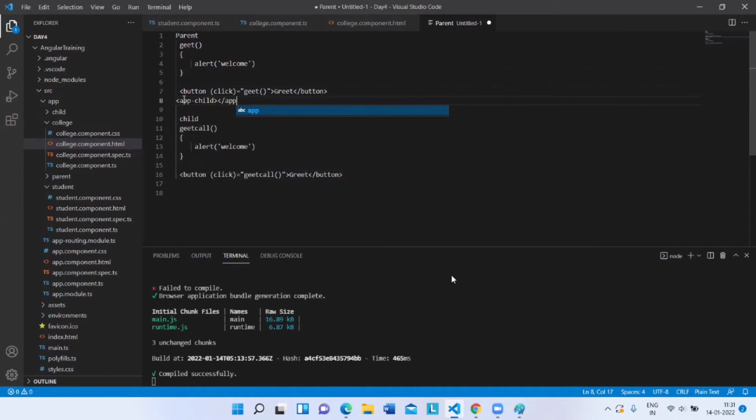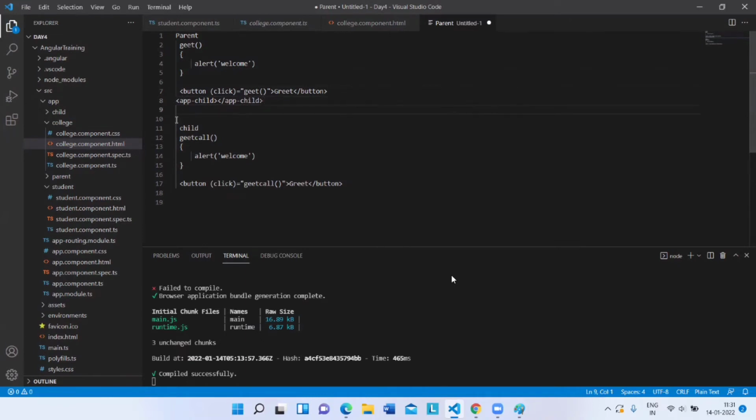Yes, ma'am. Can I do like this? In this case, what will happen? What is the output, how will the output look? Ma'am, two buttons, one is in the parent, one is in the child. Yes, ma'am. Two buttons are invoked, in the parent we can put the button, ma'am. So calling the function, now the parent button is also invoked.